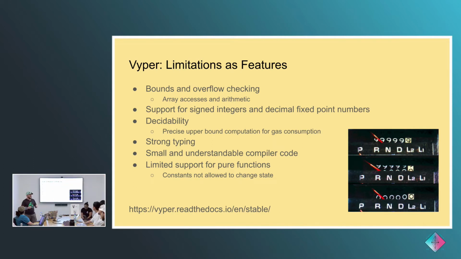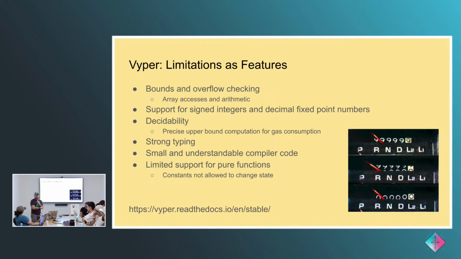And we say, Vyper, right? Here are some of the limitations of Vyper that we will consider features. One of them is bounds and overflow checking. Anytime you're running an array, you don't want to go past the end of the array, right? So it's actually limited. You have to specify how much of the array you're going to use. If you're going to use 1,000, you tell it 1,000. If you're going to use 2, you tell it 2. Then there's support for signed integers and decimal fixed point numbers. Instead of approximations where we might end up with numbers behaving differently than we intend, we actually have a fixed point number there.